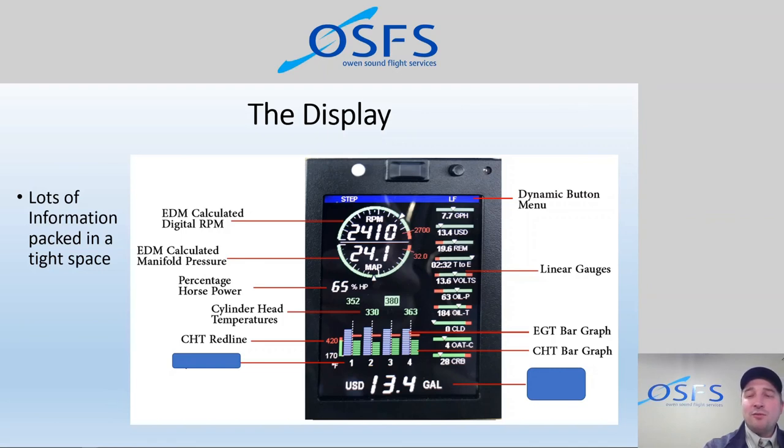At 420, we want the alarm to go off, and we want people to make a change if they haven't already made a change. Ideally, you are aware of the potential temperatures in the climb based on the conditions and the type of climb you're doing, and you monitor the rise in the CHT number on your way up, and you try to make changes along the way to keep it under 420, at least in our operation.